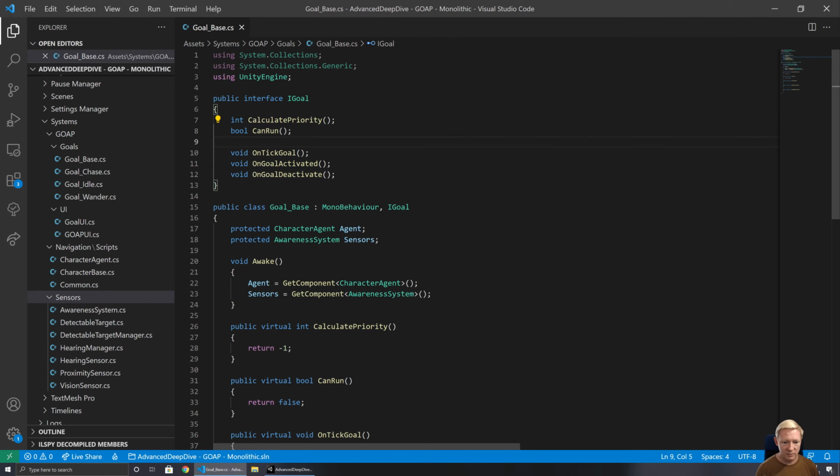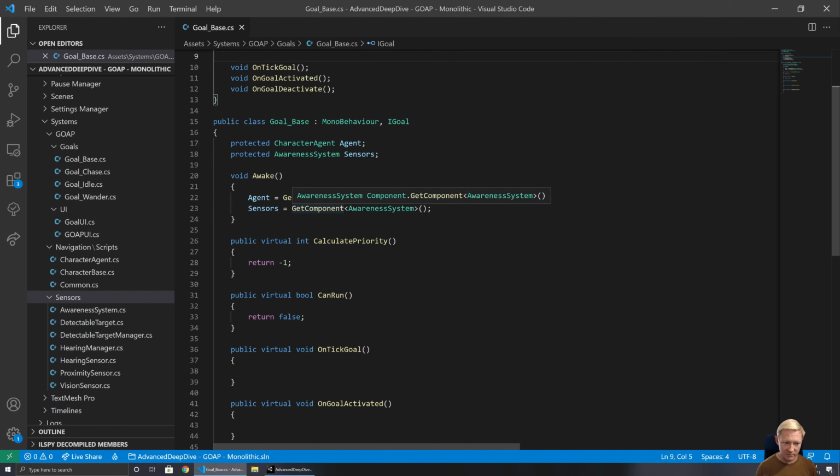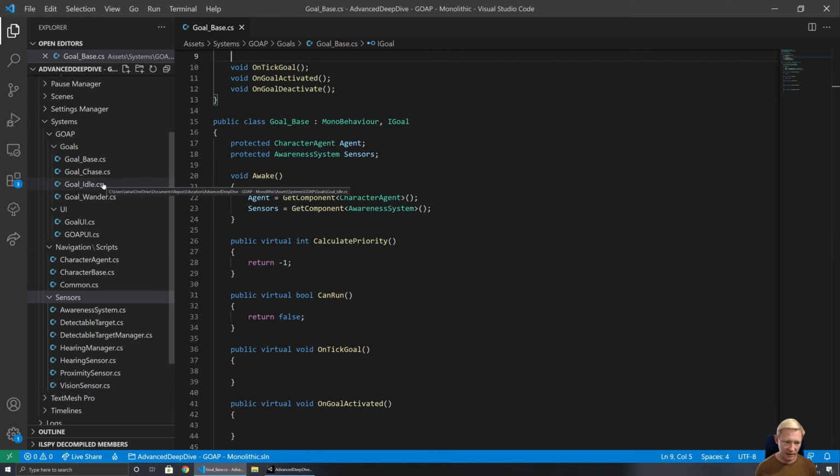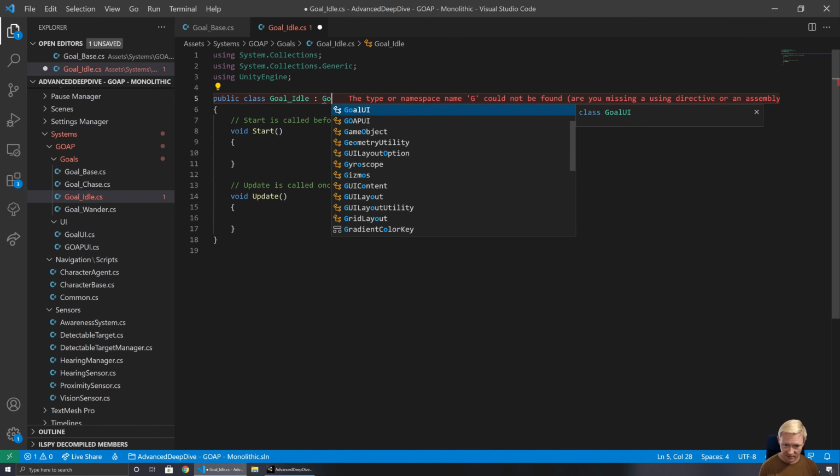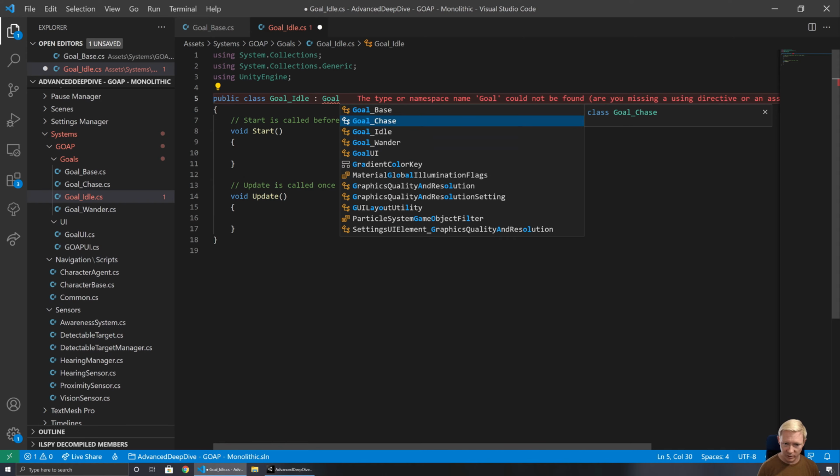So we've got our base goal here. Well, let's take a look at getting some of these other ones set up, because we want to have our different goals. So we'll have our idle goal first, which is a good one. So this inherits from goal base.